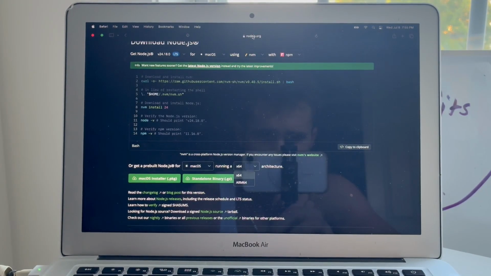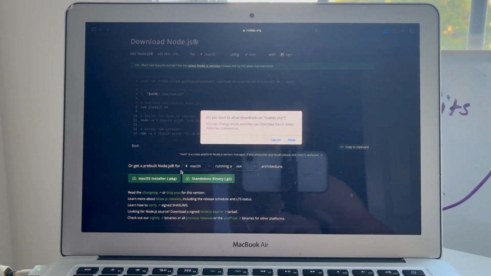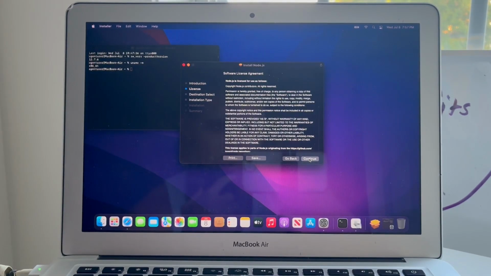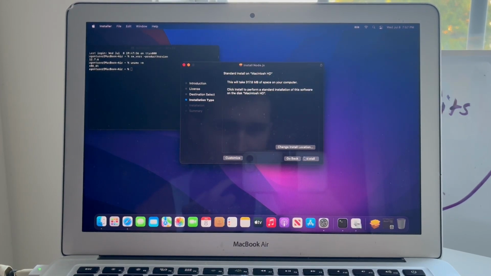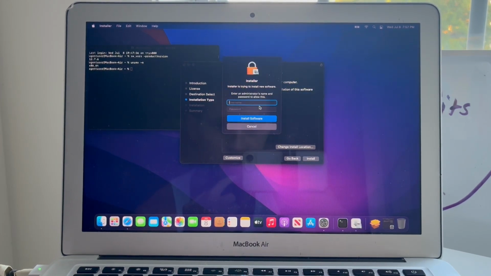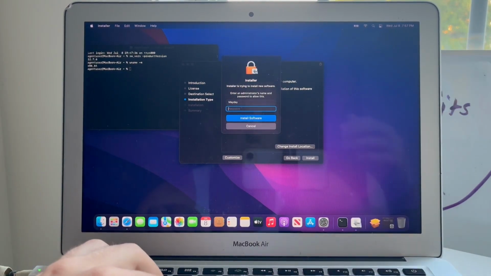Then we're gonna go to Node.js and download it, okay? Go to the macOS installer. I'm running x64. This is a quick Google search though, if you don't know. It's one or the other. So we're gonna download this installer. This install is super self-explanatory. We're just gonna click Macintosh HD and install directly there. It's gonna ask for your info. Go ahead and put that in and then come back once that's fully installed.